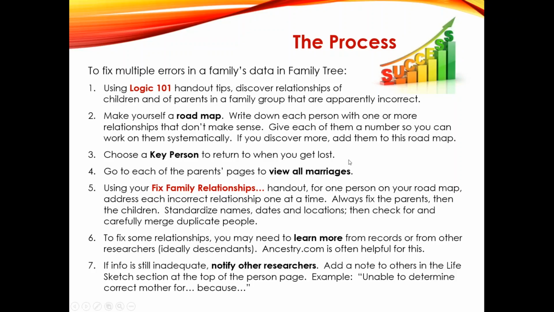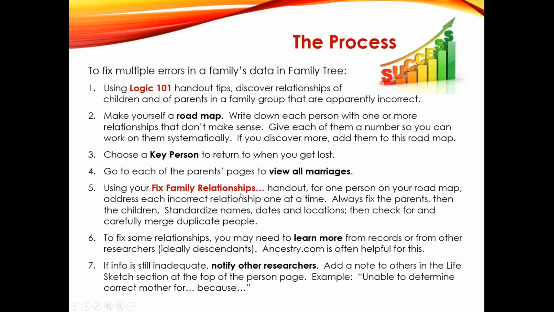Remember how important it is to view all marriages. Remember in that big family group we started this discussion with, I didn't take my own advice. I thought I had discovered all of the parents' marriages, but in fact I missed one, and that's the one I needed to explain one of the children. She was actually the child of the marriage I had missed. And I spent hours looking for that, trying to figure out who that child belonged to before I got smart enough to click on one of the parents' pages and realize that he had been married before. Save yourself that grief. When you're creating your roadmap, make sure that you're actually noticing all of the marriages of the partners in that family.